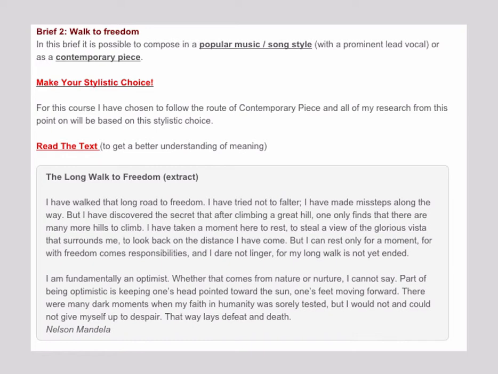So the first thing that I need to do is read the text, understand what the meaning of the text is, and understand how I can develop my soundscape in my contemporary piece to match the emotions that are happening in the text. And they're quite deep lyrics. One thing I've done already is read through them 4 or 5 times and made a few notes about what they mean, what kind of instruments would portray that particular effect, and what kind of developments I need to do at which stages.